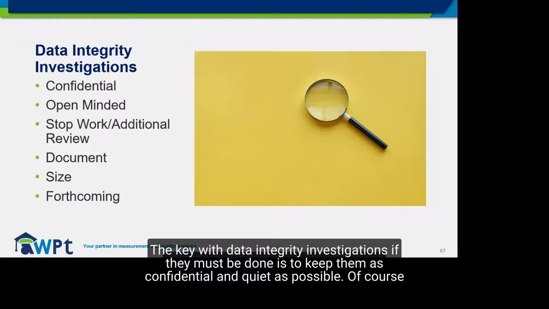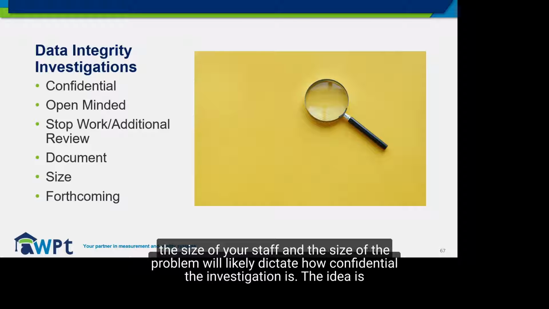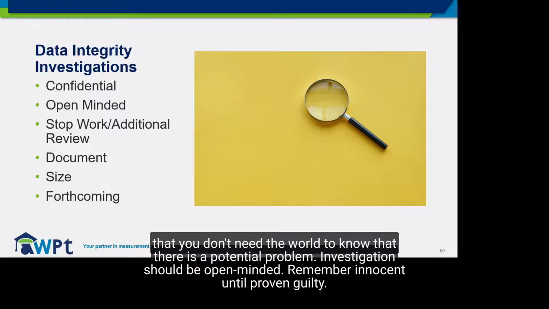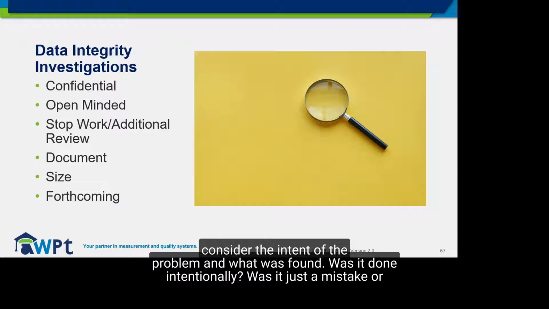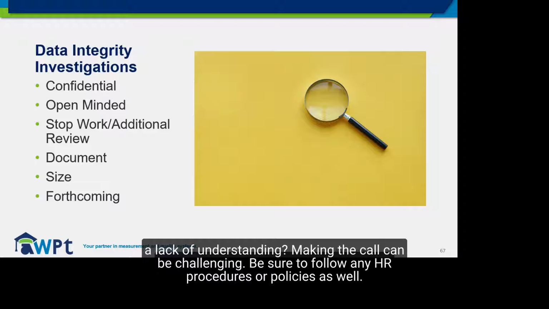The key with data integrity investigations, if they must be done, is to keep them as confidential and quiet as possible. Of course, the size of your staff and the size of the problem will likely dictate how confidential the investigation is. The idea is that you don't need the world to know that there is a potential problem. Investigations should be open-minded, remember, innocent until proven guilty. Consider the intent of the problem and what was found. Was it done intentionally? Was it just a mistake or a lack of understanding? Making the call can be challenging.